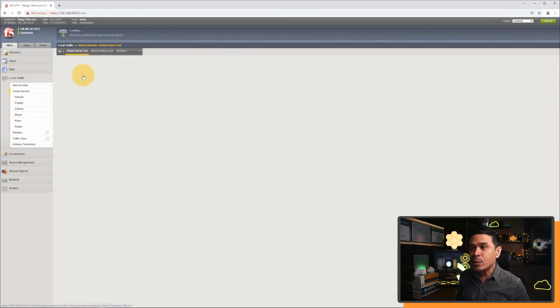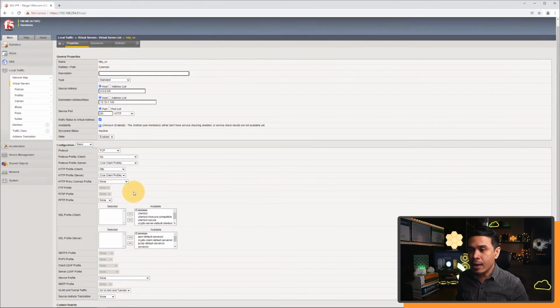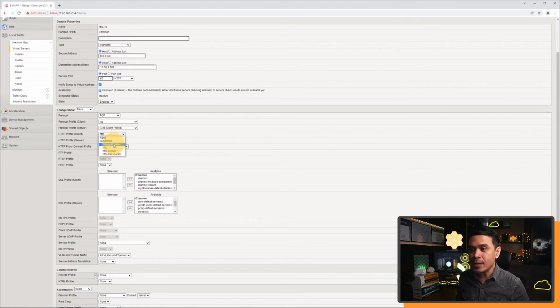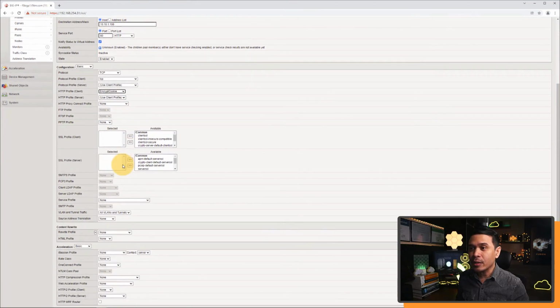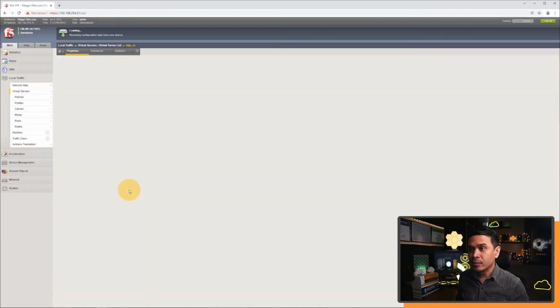We still need to associate these two new application objects that we created into our virtual server. And as you can see, we are still using the default HTTP profile. Now we need to use the new one, the one we created. Name is Encrypt Cookie. I'm gonna click update.